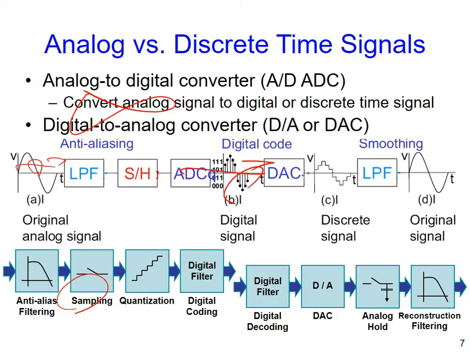But it's not so easy. After you make it discrete in the time domain, it is still continuous in the voltage domain. So again, for each sample, you still need infinite memory to keep it. It doesn't make any sense. So we need to make it also discrete, so we need the help of quantization.